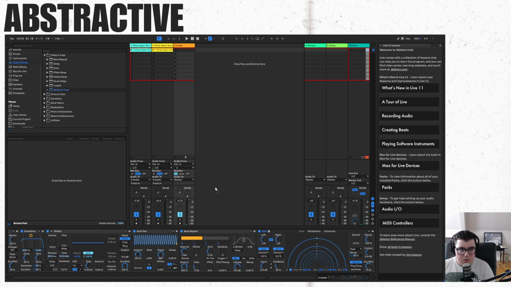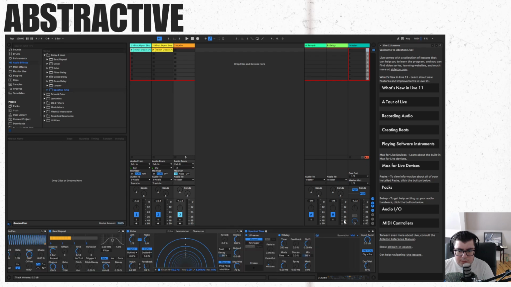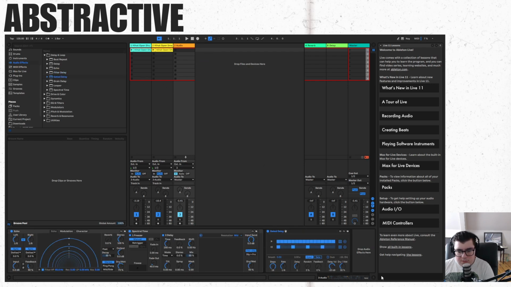Cool. Spectral time, maybe. Who knows? Am I throwing random effects on there? Yes. Because sometimes maybe you have an idea and you want to science it. And you're like, this really needs this thing or this thing. And that's great if you have that. But for this, I'm trying to make the sound as crazy as I can possibly get. Okay, I'm liking this so far. Now, I'm going to do some gated delay. See how that sounds? Put that in the channel.